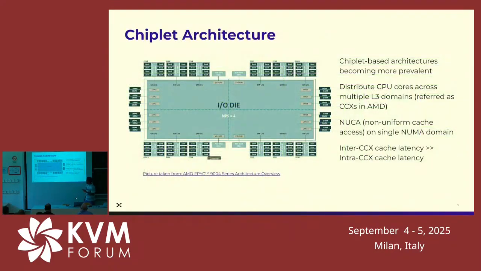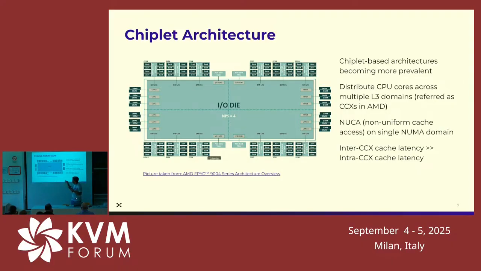So this is the AMD architecture, by the way. I would be wrong if I said that each die has a separate L3 domain. Rather, in this diagram, we can see that each die has an L3 domain, but AMD has variants where each die can have multiple L3 domains. Zen 4C, for example, has two L3 domains, and each L3 domain is called a CCX in AMD.